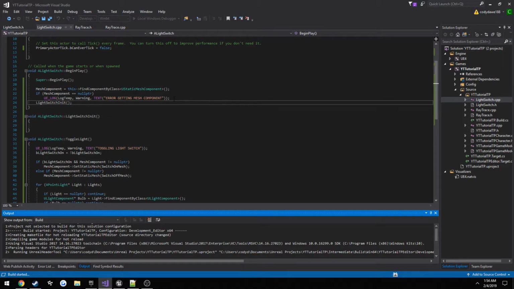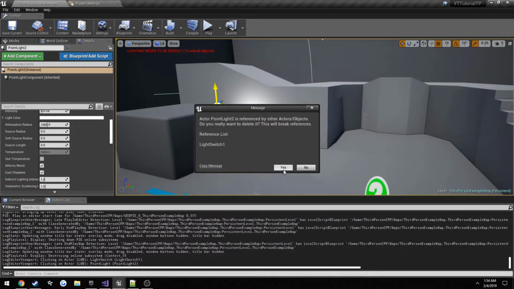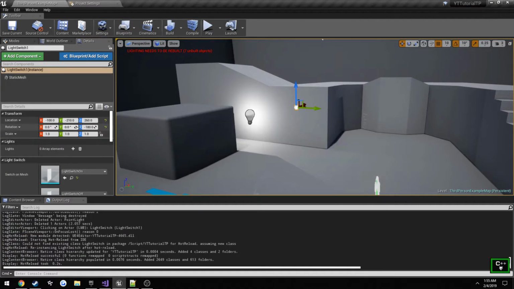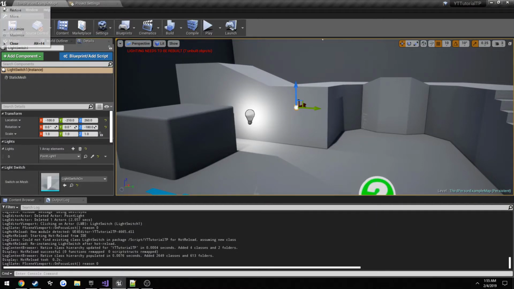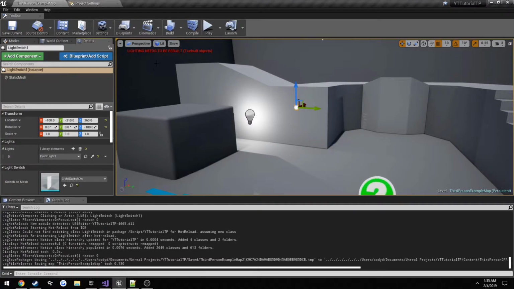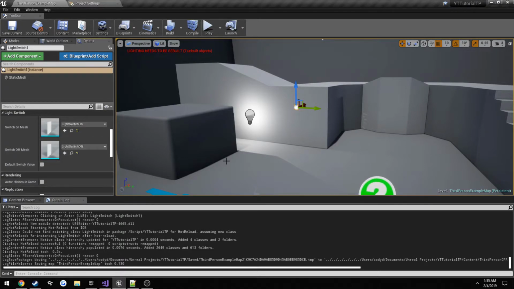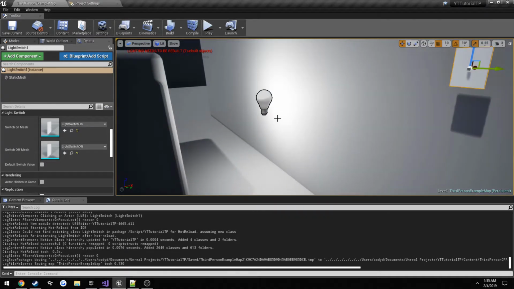I want to go ahead and just delete one of these, that light over there. Yes, I know. And we can just remove this little reference here. File save, just for now. So, yep, already clicked on the mesh. Okay, so the default switch value. As you can see, currently the light switch is off, but the light itself is on.